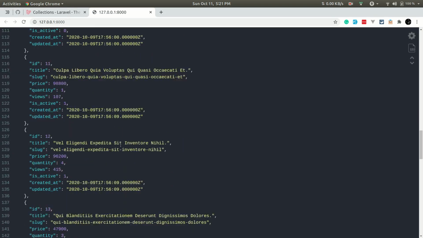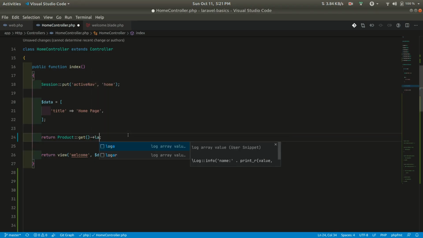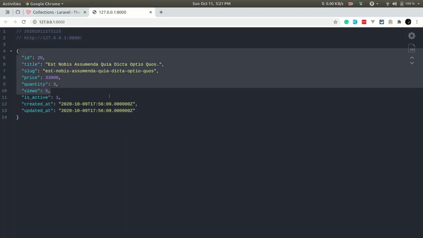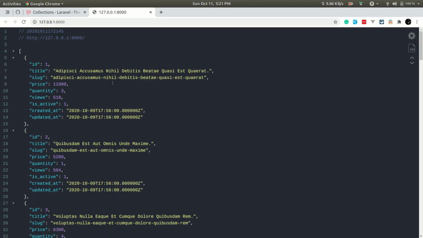Here it contains ID of 20. Yeah, so there is a method called last. If I refresh the page here, now you will see the ID of 20 we have got here. So we have first and last method. Okay, now let me show some chainable methods, some complex methods. Yeah, so if I revert it back and refresh the page, then it will be like this. Now what we want to do is we only want to show title from this data.